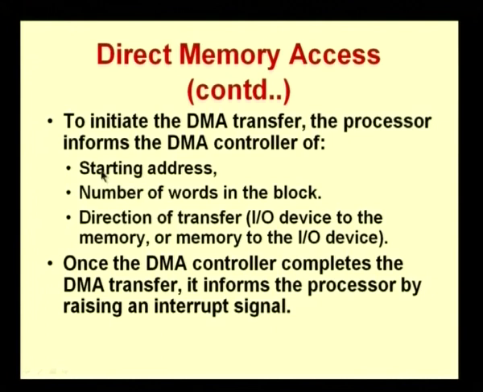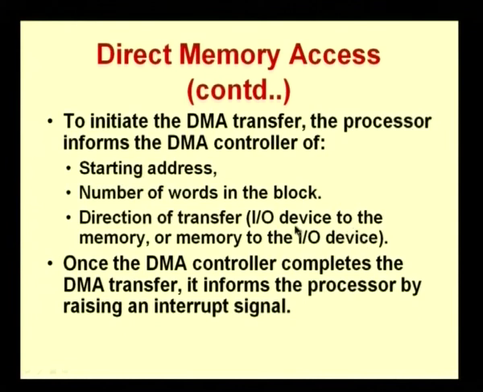That is, we will have to specify the following to the DMA controller. What will the processor have to specify? When I say the processor, all we are talking about is some program running on the processor, which is responsible for initiating this DMA transfer. So, what do we expect from that? It will specify, one, the starting address, that is, from which address the data has to be transferred; two, the number of words in the block, that is, if you are doing a block transfer, how many words have to be transferred; and the third is the direction of transfer. What we mean by direction of transfer here is whether you want to transfer from the IO device to the memory or from the memory to the IO device.